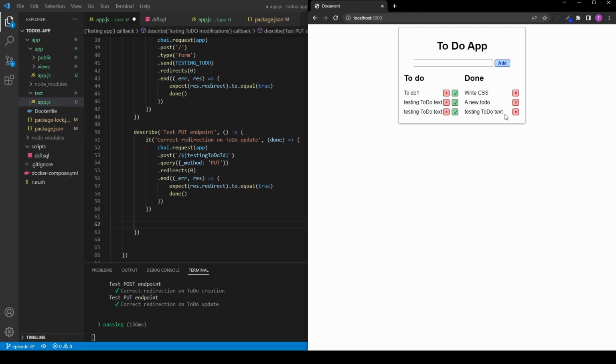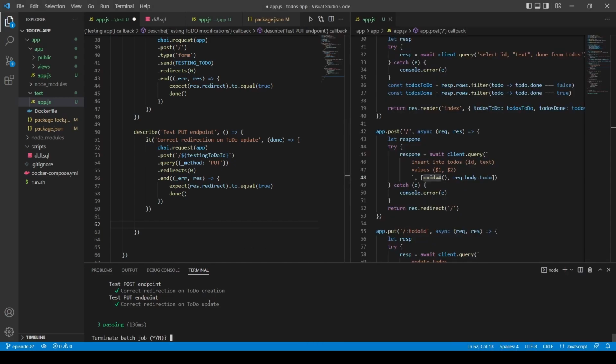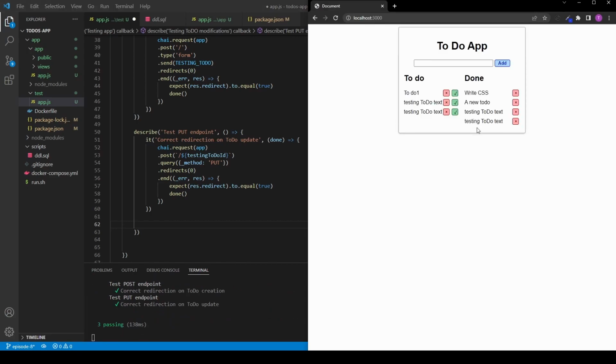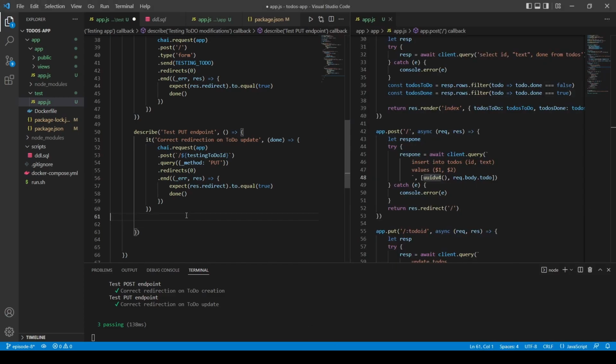And this is a small problem because currently, if I run it the next time, I think we'll just get more testing to-dos here, and you can see that it's probably created here and then moved up here by us also testing the put request, but so far we have no way to delete it. So our tests do not remove the test data they add, but this we will also do in a second.